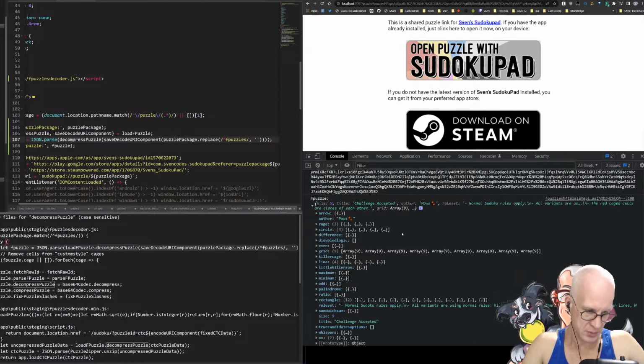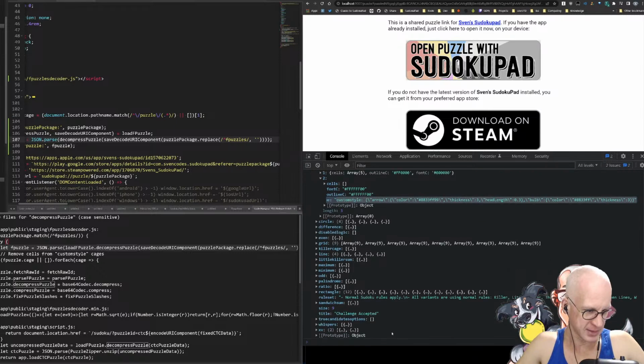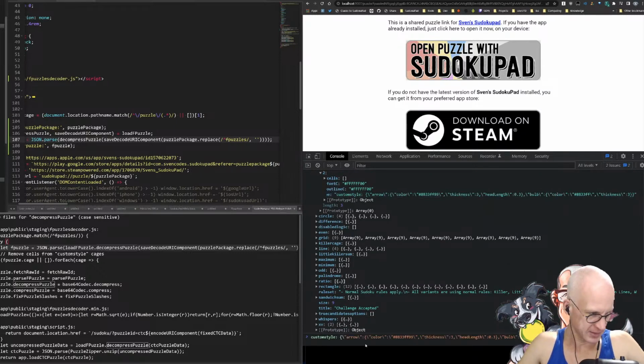All right, so this is our puzzle. And then here we should have a cage with custom style. So the trick is not for puzzles like this. The problem is this applies, I don't even remember how this works. Let's see.